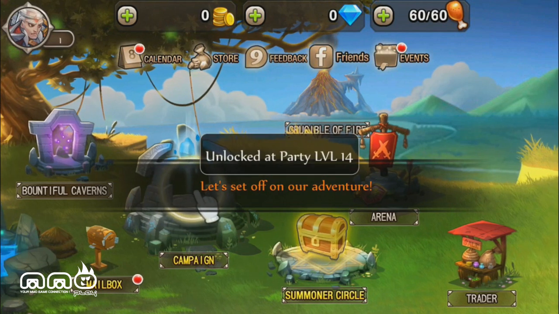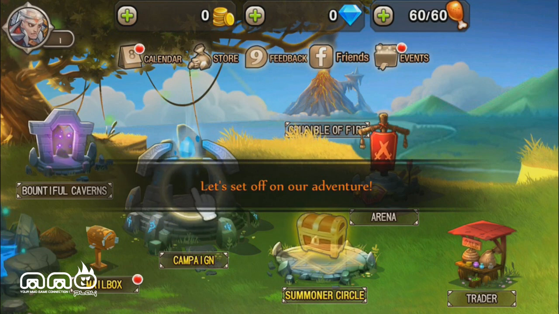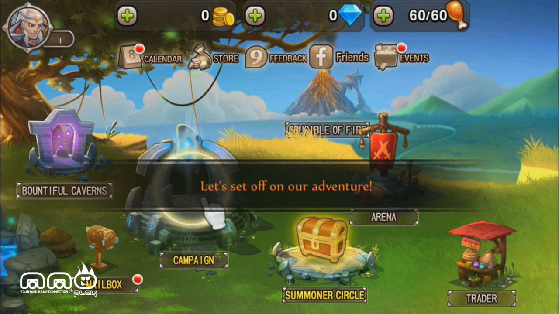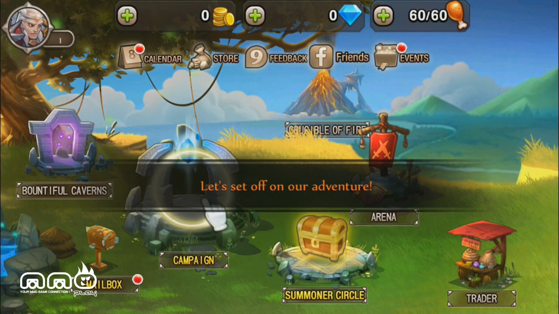So we have Bountiful Adventures, which seems like it's going to be levels you can go through to acquire more gold and resources and other stuff like that, to offer a little bit more of a challenge if you're running low on gold, which is cool. You can always use that instead of running the campaign, which might give a little less gold the more you progress. Next, we have the trader, where you can acquire more items and other things like that.